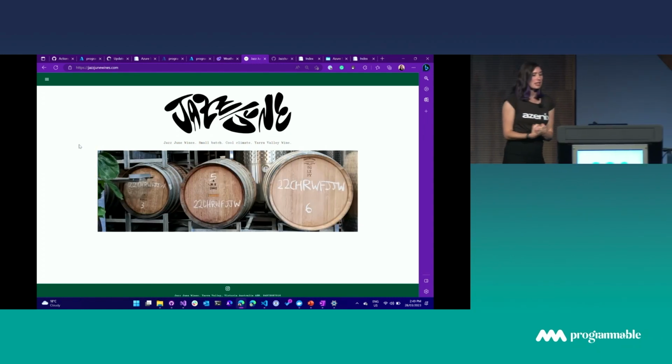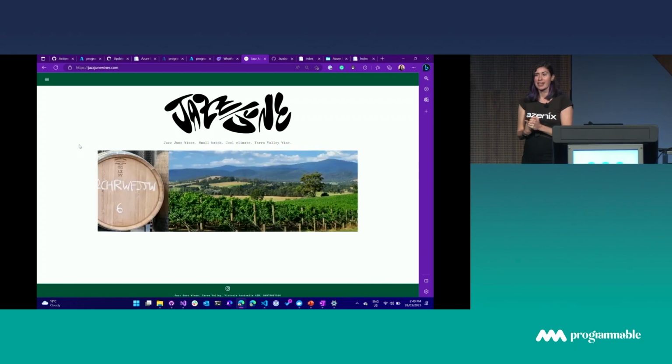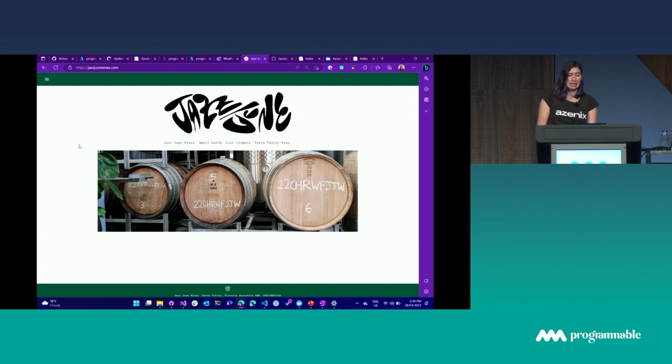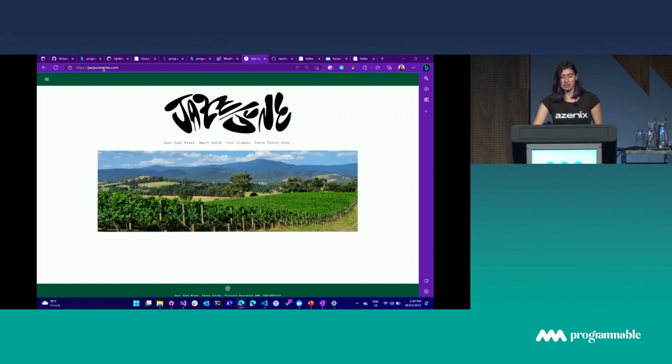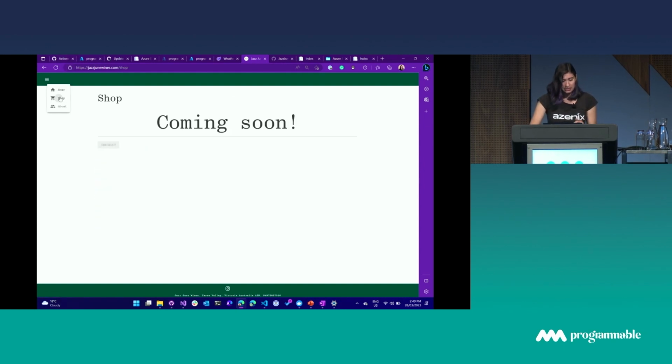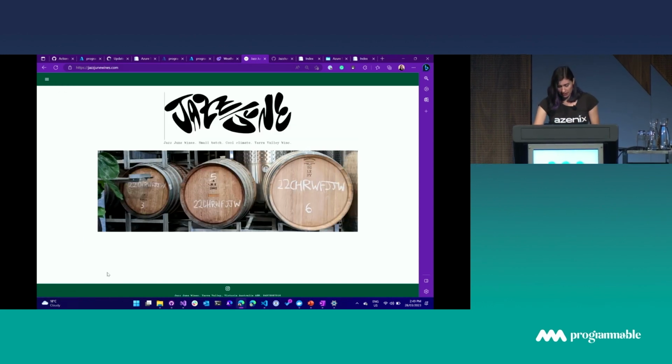So I decided to set up our website using Azure Static Web Apps with full stack .NET. So this is a Blazor WebAssembly web app with some Azure Functions in the back end. If you can see up here at the top, I have a custom domain. Everything's all certified there. There's just some basic pages. We're not actually selling the wine yet. Be ready to sell in just a couple months, so we say coming soon. And there's some information about us and stuff as well.